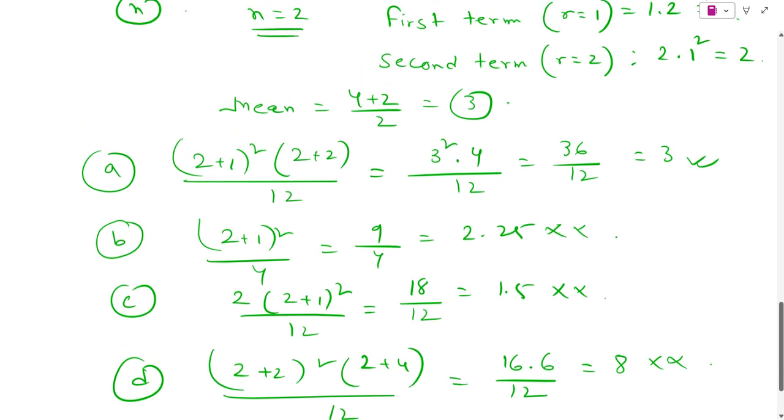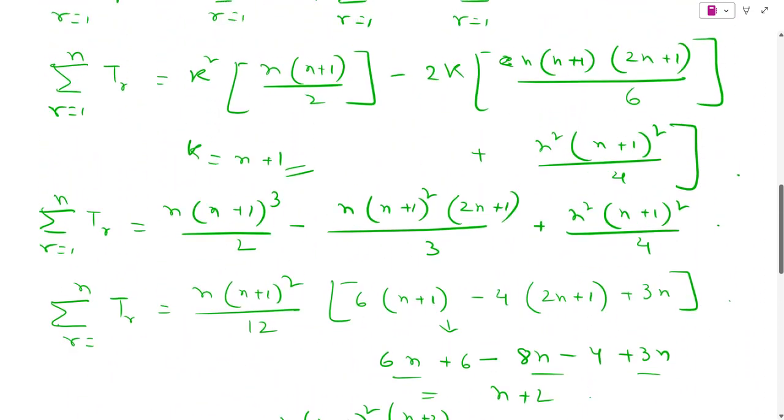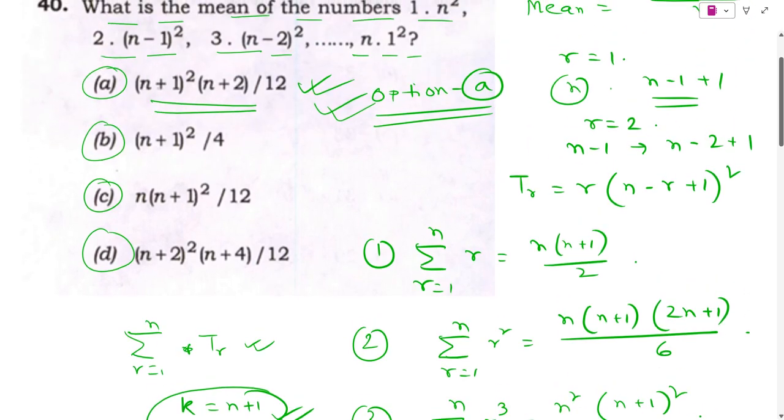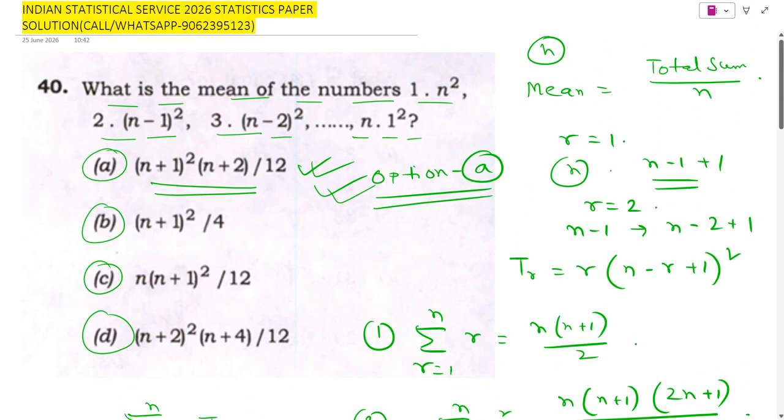So we will solve this question in the examination that way, with the second process. We will not solve it with the first process. All right, so see how beautiful that is. The algebraic expansion gives you the deep foundational confirmation, but the substitution technique gives you your competitive edge. So whenever you face complex polynomial series configurations in competitive statistics papers, always test boundary values like n equal to 1 or n equal to 2 first.